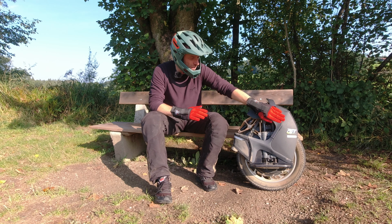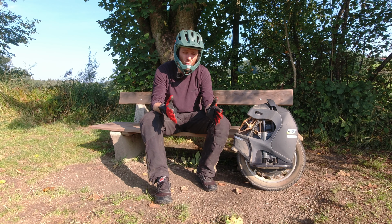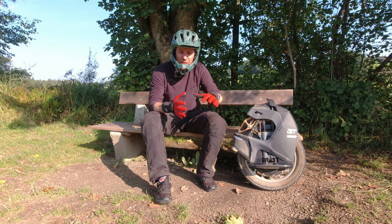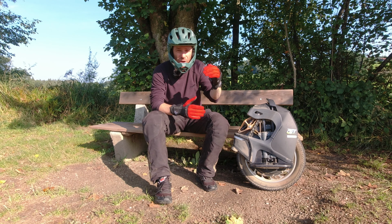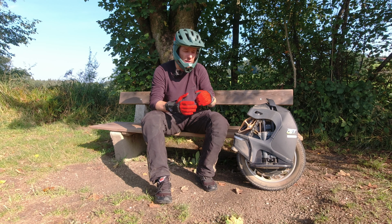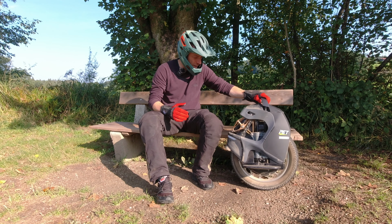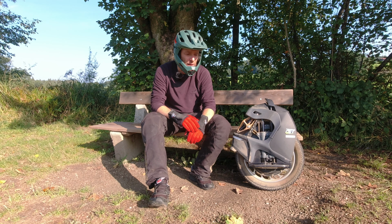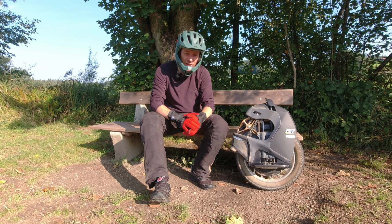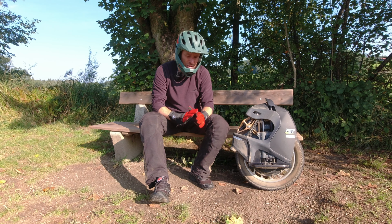I would have liked flatter side pads to have more options for jump pads or whatever. But again, with the pedals and how the wheel is designed, I feel very comfortable putting a lot of power into it and braking as well. That's another thing that I've got the handle up. So if I need to jump off, I grab onto the handle so I can slow the wheel down. So yeah, guys, that's my feedback. It's an awesome wheel.